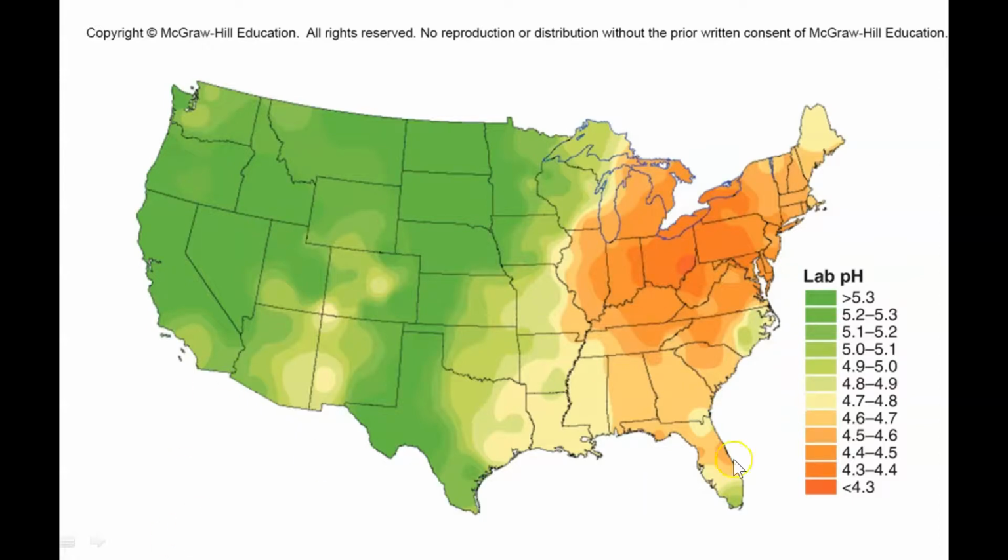And what this map shows us is an average pH of rainwater in different parts of the United States. And here we have a color code that shows us that probably more or less normal pH, which is more than 5.3, is green, and extremely acidic pH, which is less than 4.3, definitely acid rain, is bright orange. And so let's take a look at the area where you and I live. So here's the state of New Jersey.